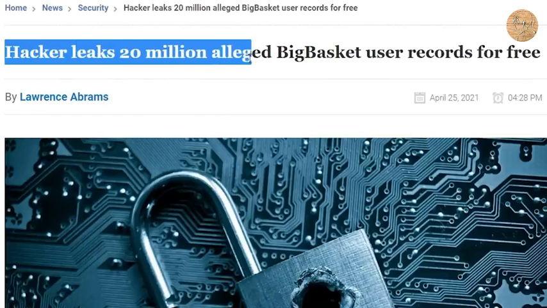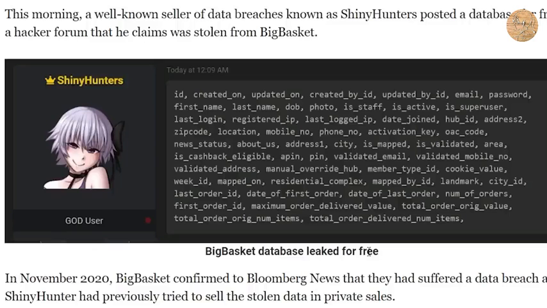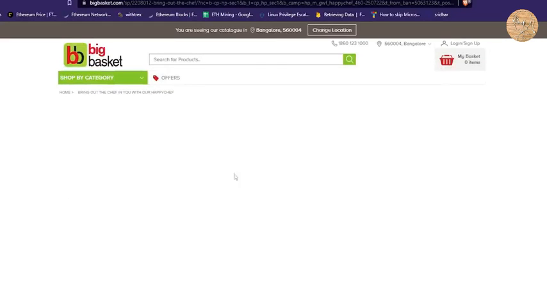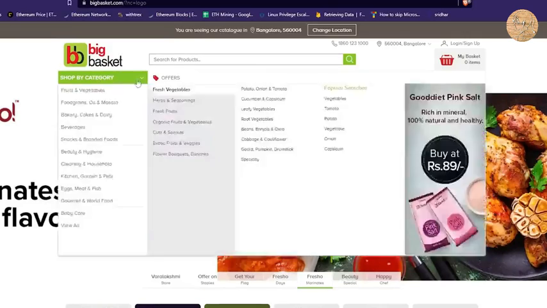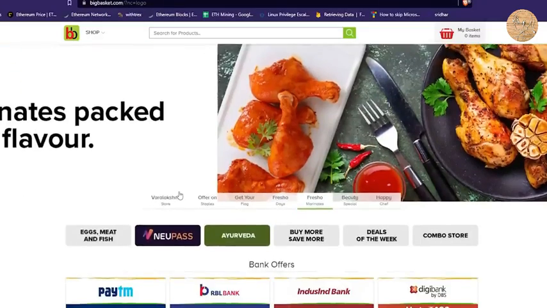For example, very recently, an Indian grocery platform called Big Basket was breached and over 20 million customer records were compromised, which contain details like emails, phone numbers, addresses, and even passwords. This whole data is literally available for anyone to download on some hacking forums. So let's say you have an account on this website, bigbasket.com, which got breached. Since this website is breached, it means your sensitive data on that website, including your password, is also compromised.